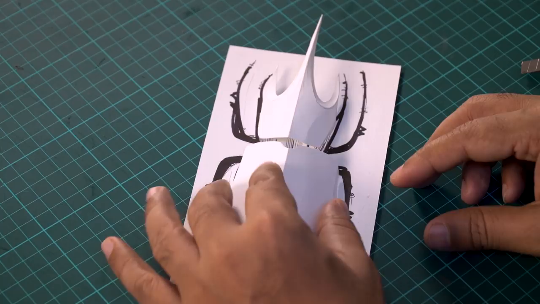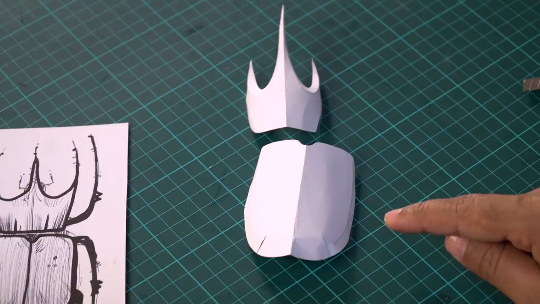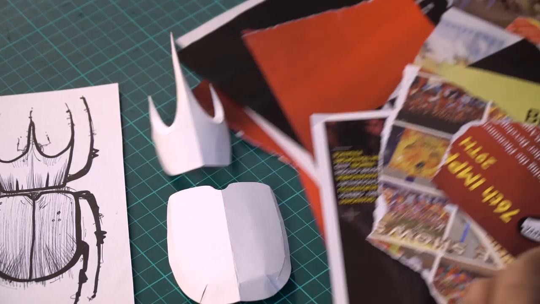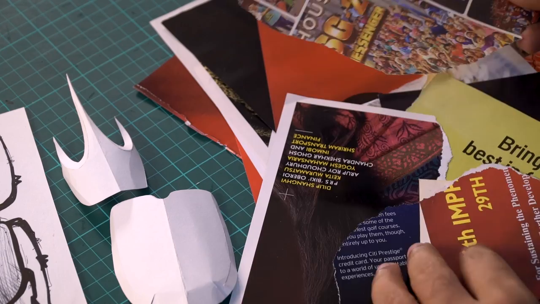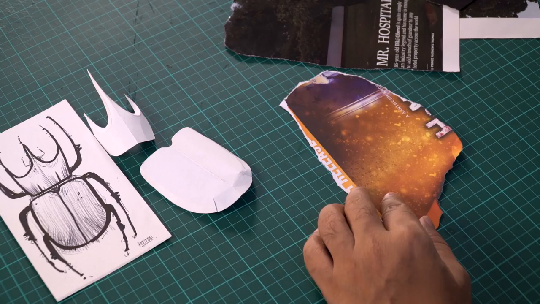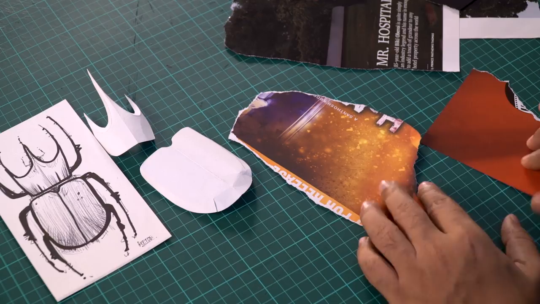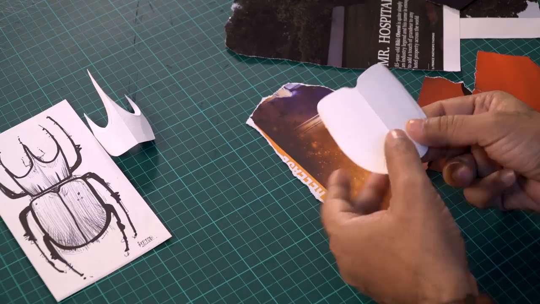Once you're happy with it, then you can use this as your template. And you can get your pages from the magazine or colored chart paper, whatever you want to use. I am using pages from the magazines. So I'm going to get that in. So you can see I have some pages from the magazines. And I've taken out pieces that I like. Like where there's nice color or there is some kind of a pattern. Okay, so I'm going to use this one for the body. Maybe I can also try a red one. And let's see which one looks better. So what I'm going to do is, I'm going to trace this. Use this as a template and trace this.